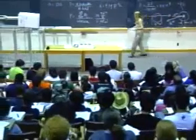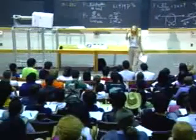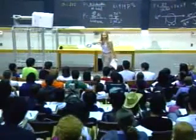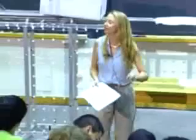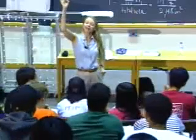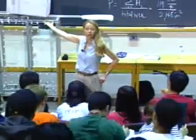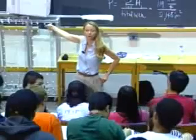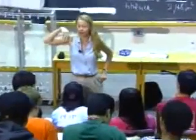Okay, so now you're going to do this experiment. Every one of you is going to get a ping pong ball from the TAs. The TAs, why don't you give out the ping pong balls, and then I'll give you some instructions. Okay. All right. The pi d squared over 4 is the cross-sectional area in terms of the diameter of these balls. Okay? Right? I just wrote it in terms of d instead of r.